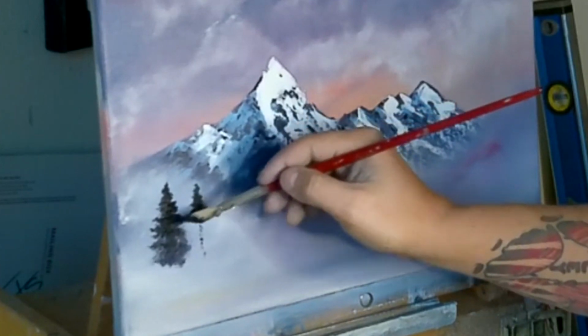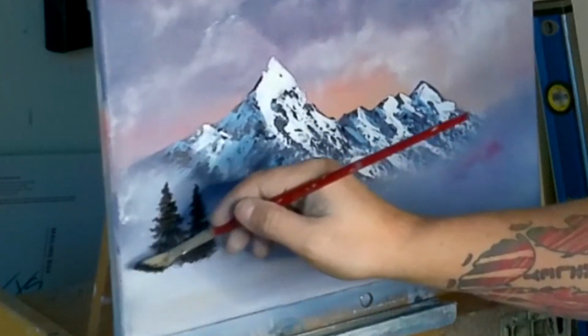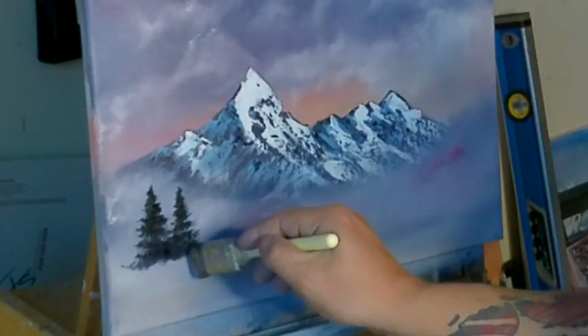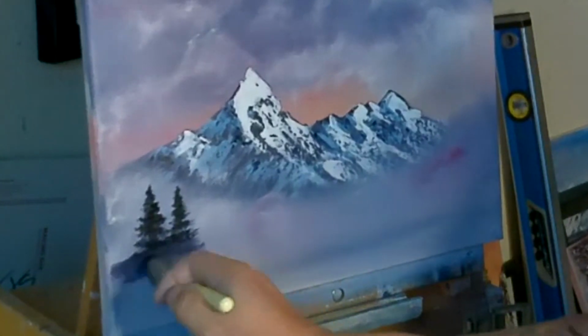Back and forth with the corner of the brush. The further you get down, the more you push in, right? The further you push in, the more of the bristles of the brush you use. Right? So if our light went this way, we're going to take these, just make a little fog around the bottom, and just pull them out to the side.